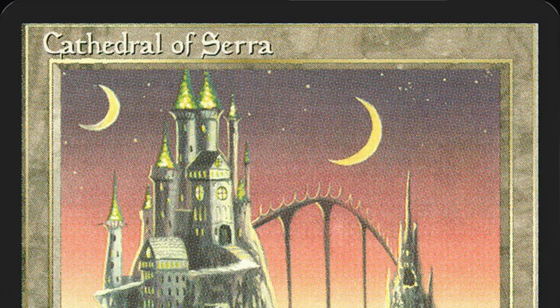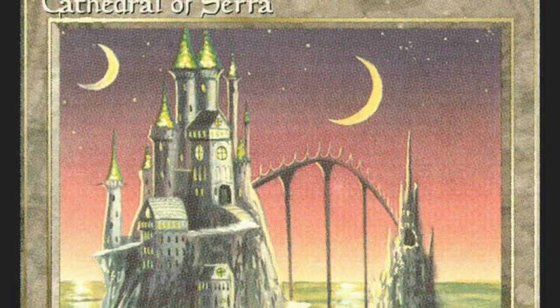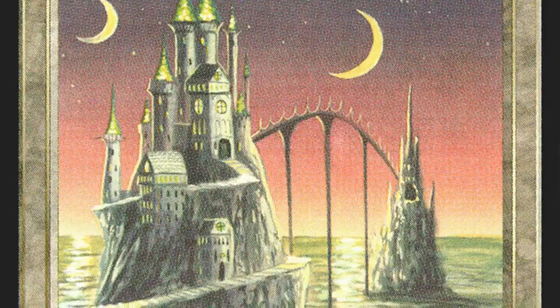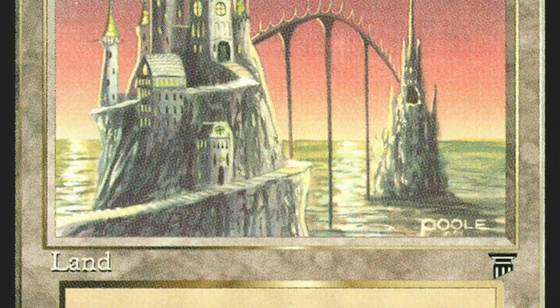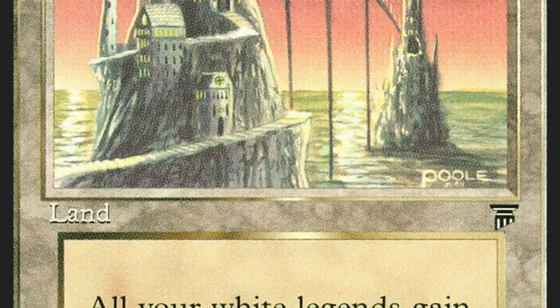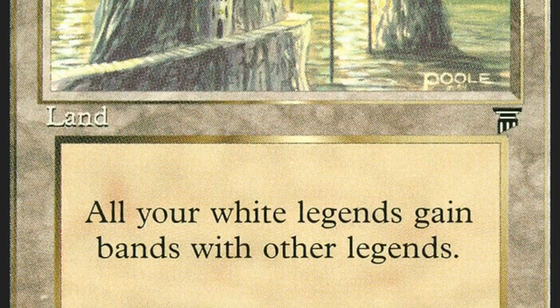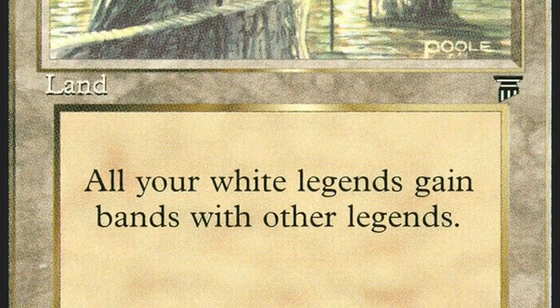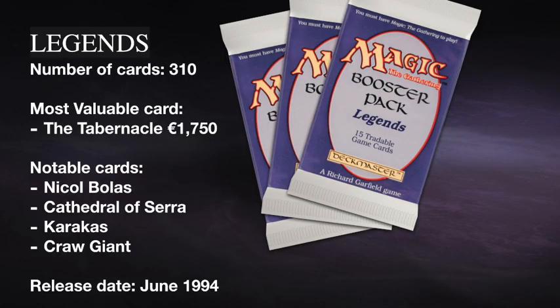Also, there were these special lands that did something special that is not very useful, if you can still follow me. This is the Cathedral of Sarah, and what it does, it gives all the white legends banding with other legends, and you have that actually in every single color. How that's helpful? I have no idea. If you found a way to play with these lands, make them useful, let me know in the comments below, because I love the art, so I love playing with them.